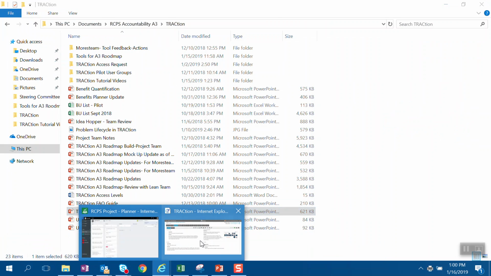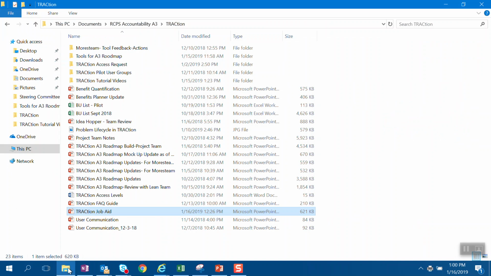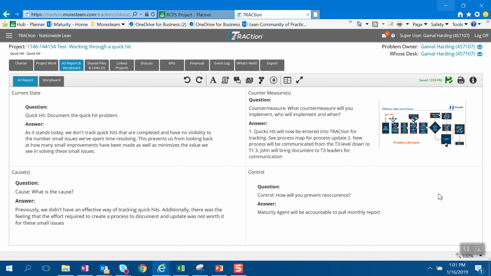Let's go back here and go to File, and yeah, I'm not gonna eat time on the video pulling that up, but essentially when you pull it up, you should be able to see the image on the document.